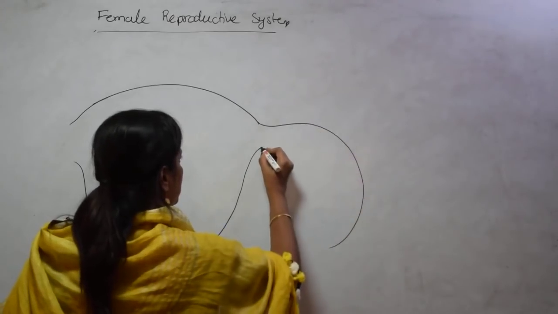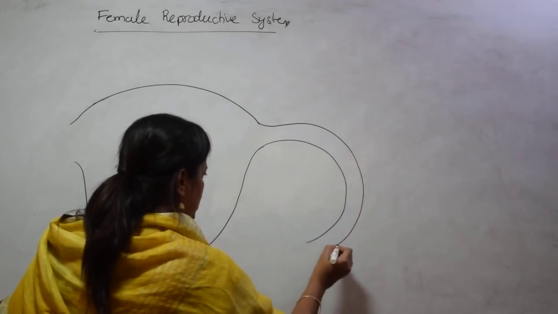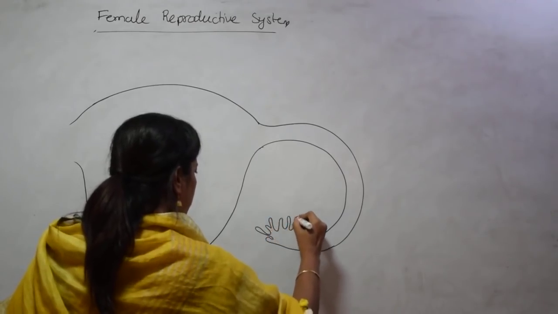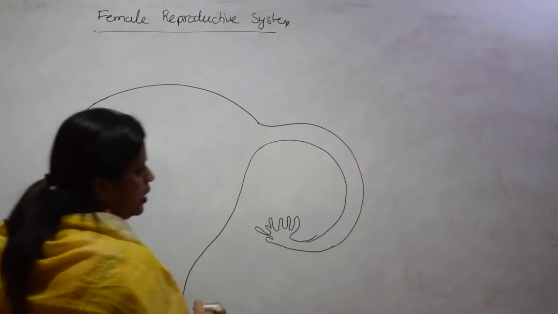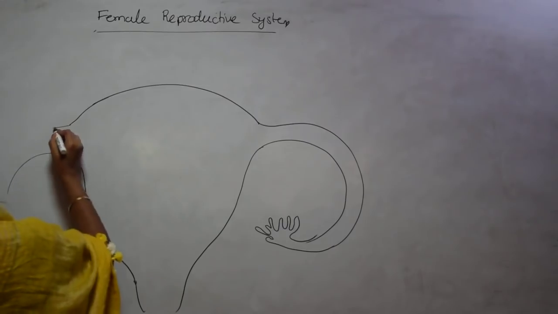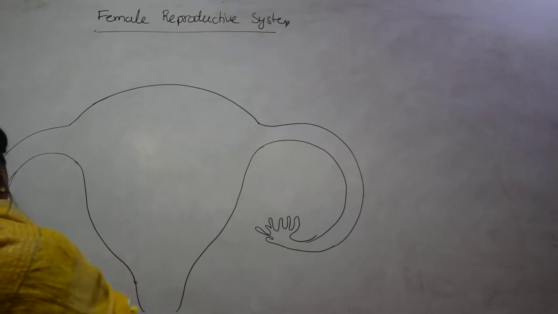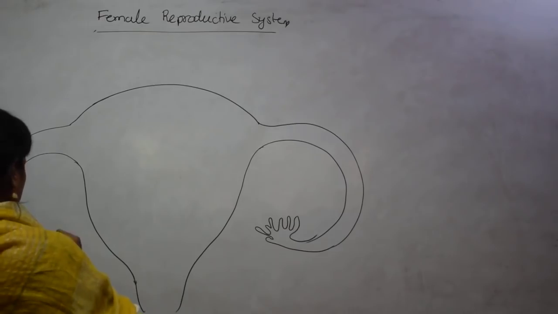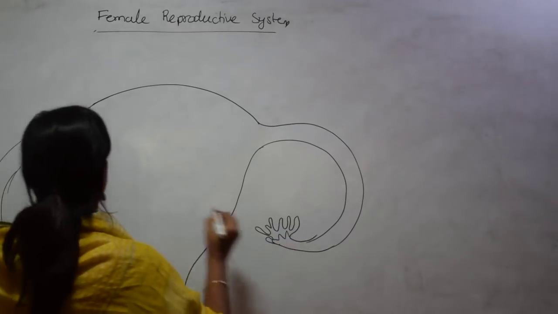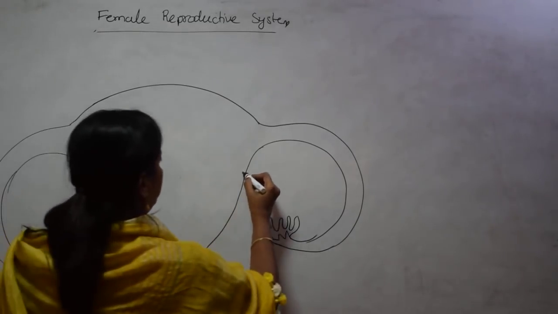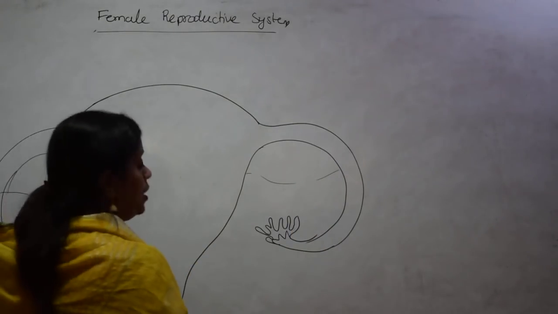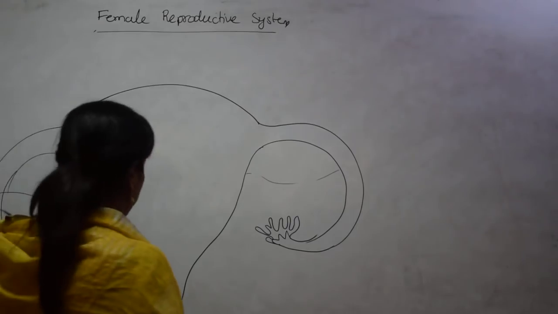Here is the fallopian tube or the oviduct. The oviduct ends with highly open, finger-like structures called fimbriae. On either side I will draw the fallopian tubes, like this. Then here you find there is a membrane in which the ovary is located. Before entering into the ovary, let me give you the parts of the uterus.